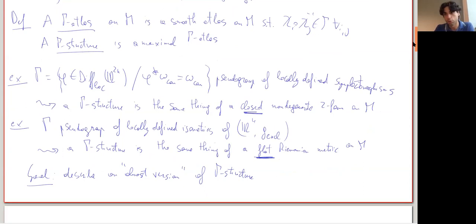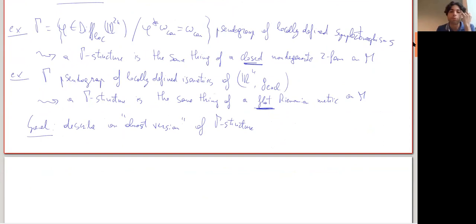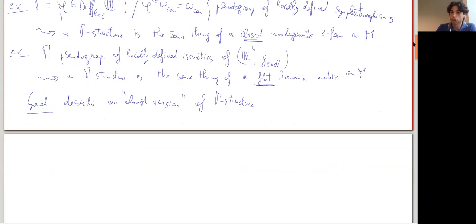But to do that, I first have to do a small digression on pseudogroups. The definition that I gave you earlier is very nice and concrete, as diffeomorphisms which can be composed, inverted, etc. But it is less flexible for the kind of work that we want to do. So I will first recall a quite old result by Ehresmann, which lets us interpret pseudogroups and gamma structures in terms of groupoids and principal bundles. And then using this formalism, it will be easier to reach an almost version of gamma structure.